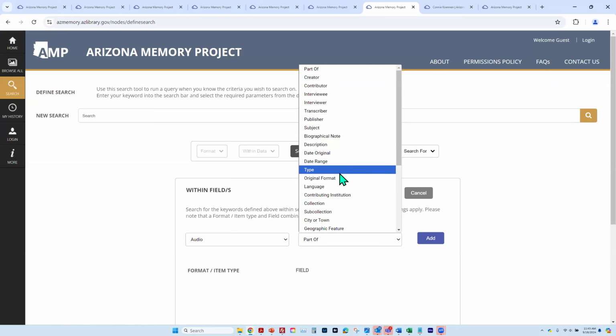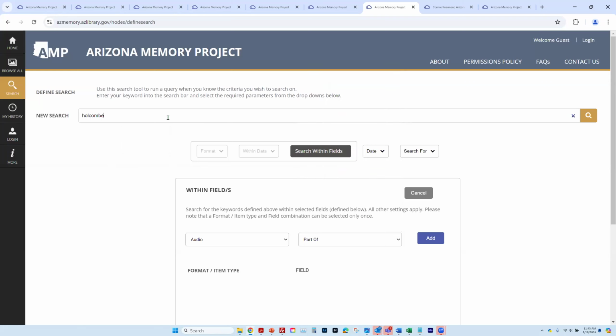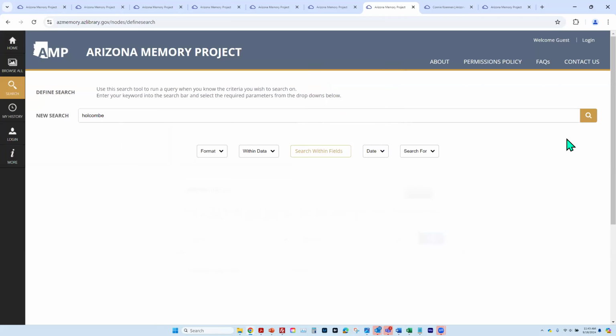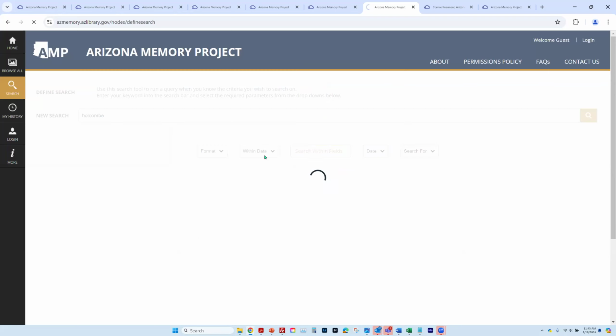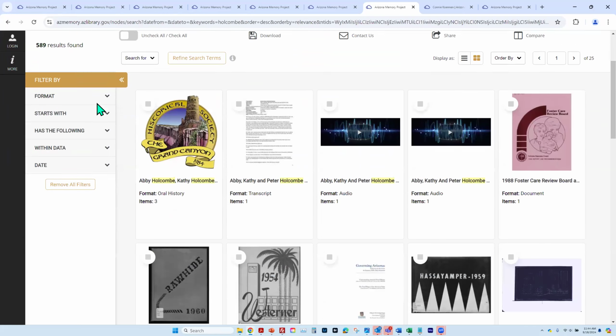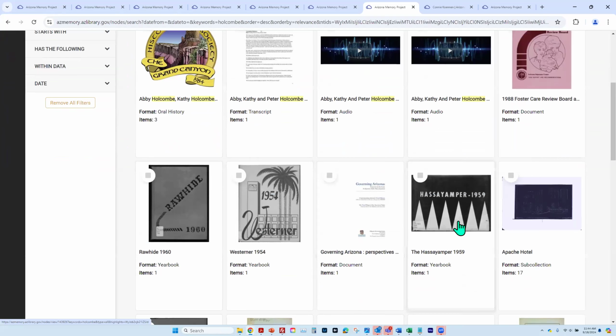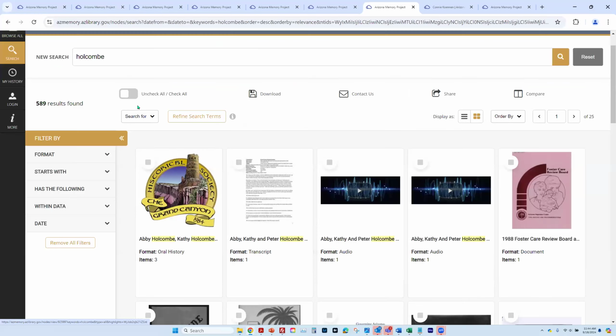So yeah, if you run a search, you're most likely going to get a search result for an audio, video, or transcript file versus an oral history, just because there are a lot more fields. Now, you might end up with an oral history. So for example, if you're just searching a name, it's going to give you everything. They're going to show up in yearbooks and documents, and this is just everybody named Fulton.